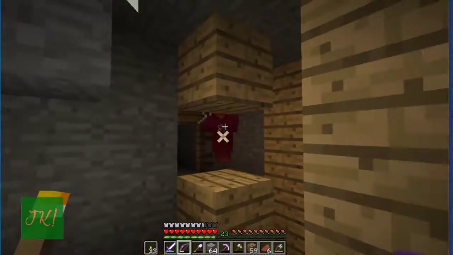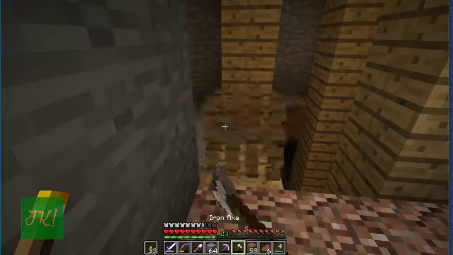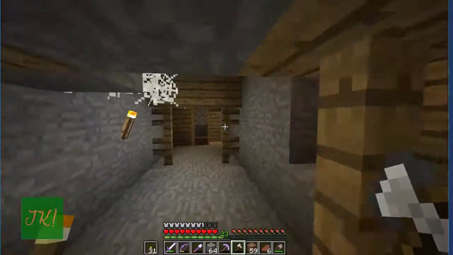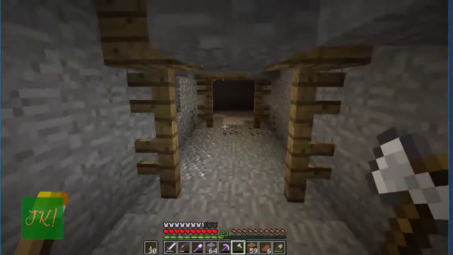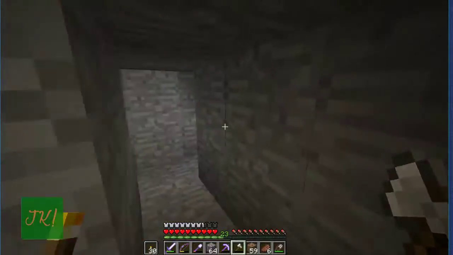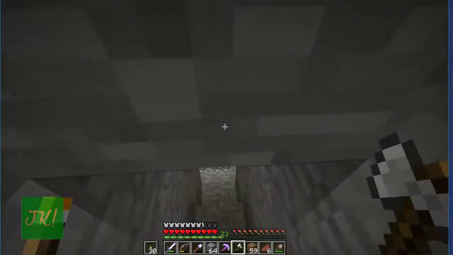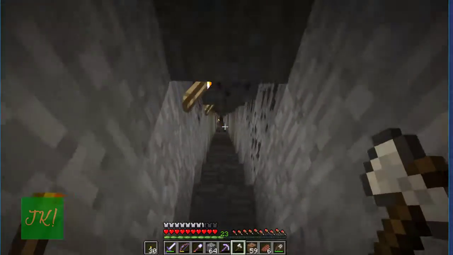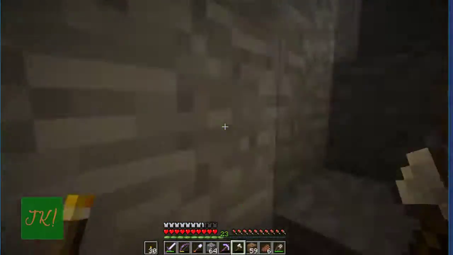Don't throw. Got her. That was scary for me. Though maybe I didn't convey it well, but that was very, very nerve-wracking. Now I have to figure out how to get back to the water. Up this. Here we go. Okay. And then this is the way up to the top here.